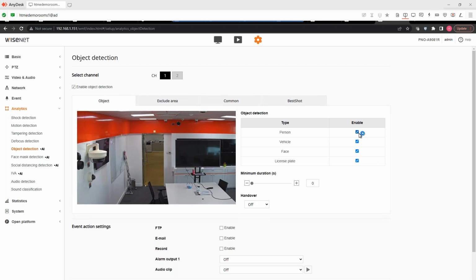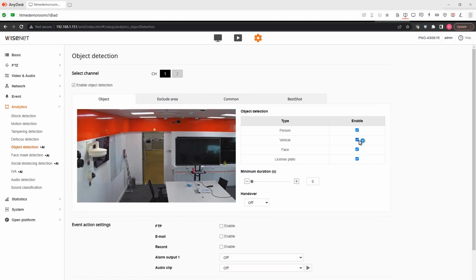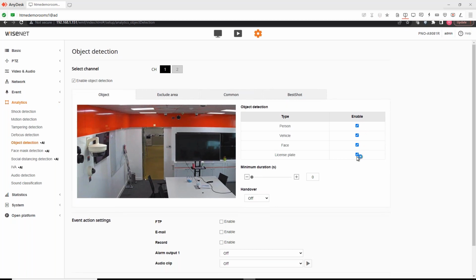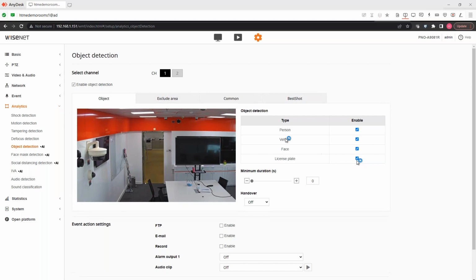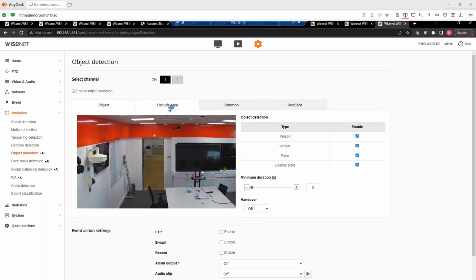So you got it. Vehicle, face, license plate. So it's already been trained with multiple libraries of persons from different nationalities, different height, gender. It's been trained to identify or pick up or detect who's a person. So this it will do by itself.